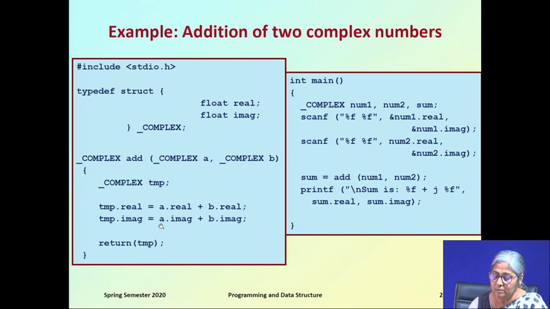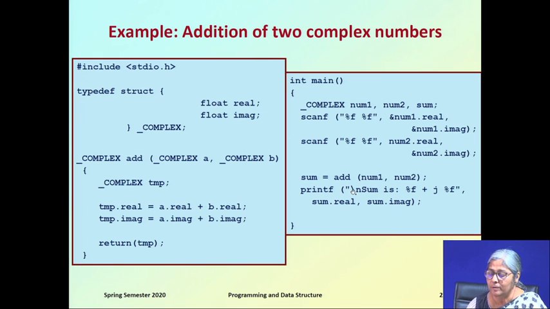So, now sum equals add(num1, num2), that means it will be returned. When I call this add function with arguments num1 and num2, which are of data type complex, it will return the two values, temp.real and temp.imaginary.